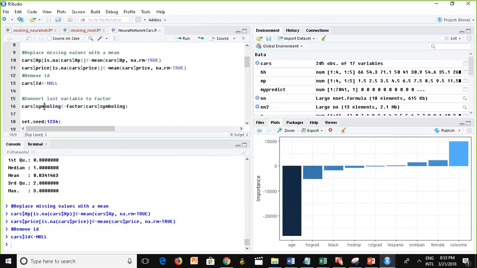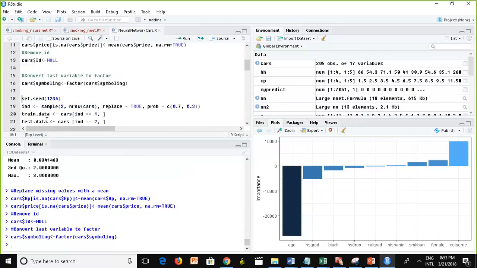Then our symboling, we know that the symboling in here has a set of predefined values, -2, -1, 0, 1, 2, 3, right? So that's the reason I'm converting it to the factor. So this is a factor.